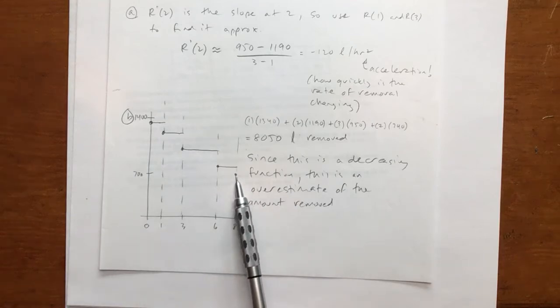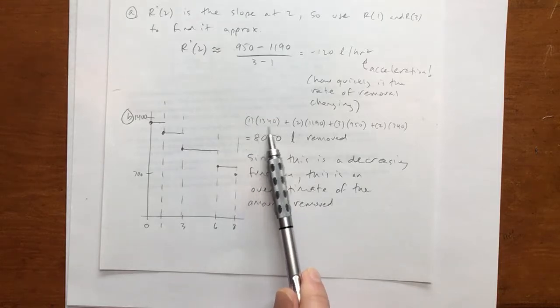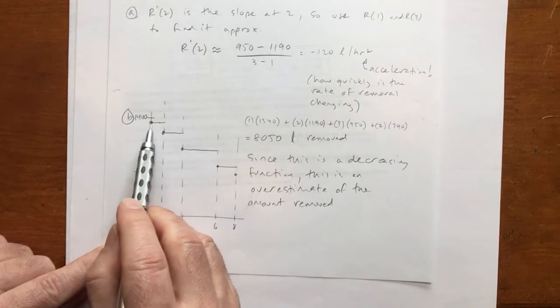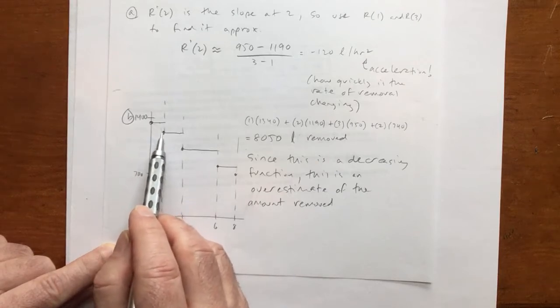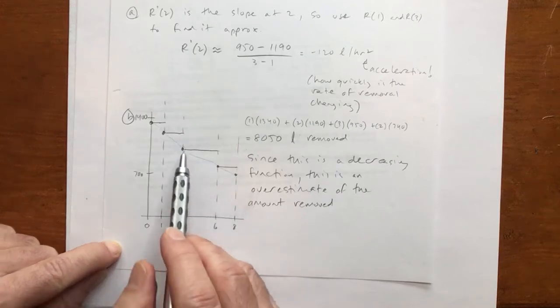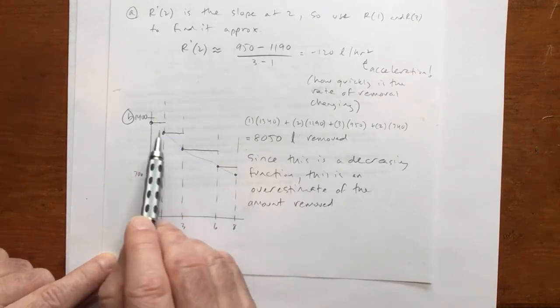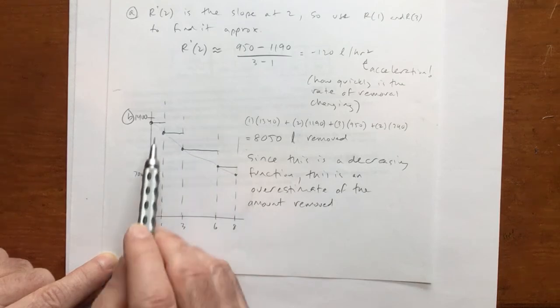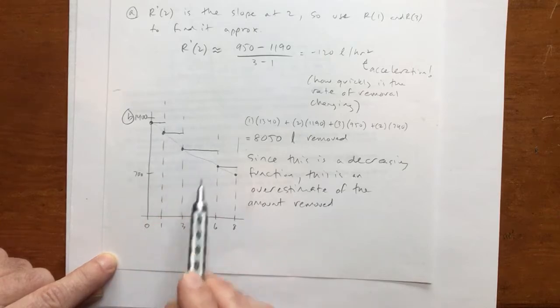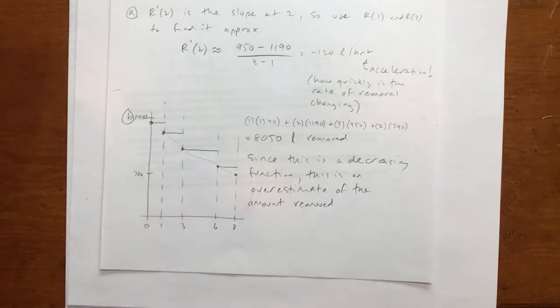So note also that I didn't use the rightmost point here. And so I found the area of each rectangle. And then they ask, is this an overestimate or an underestimate? And we did one not too dissimilar to this. Our function is decreasing, and so it might look something like this. And note, with this decreasing function, the left Riemann sum gave us rectangles in each interval that are too big. And so the Riemann sum would be an overestimate.